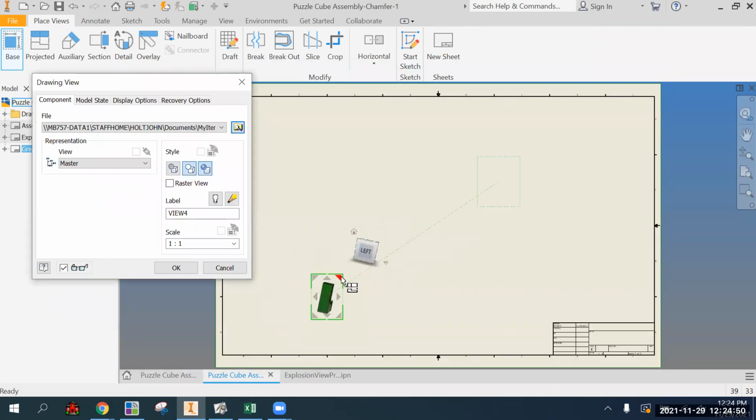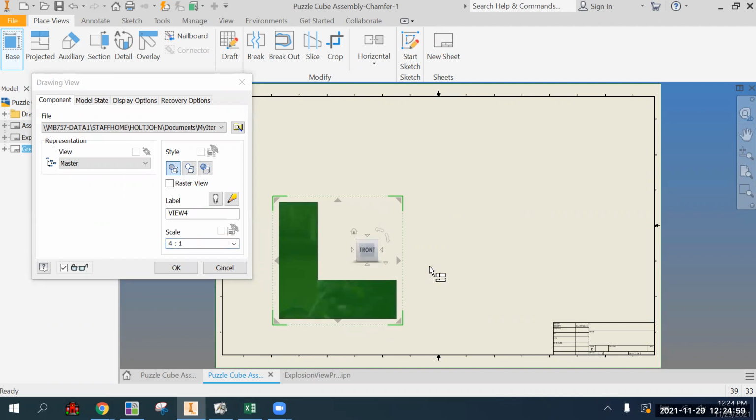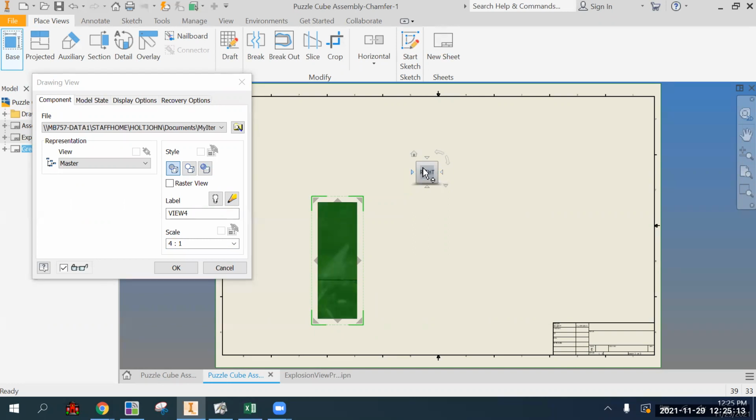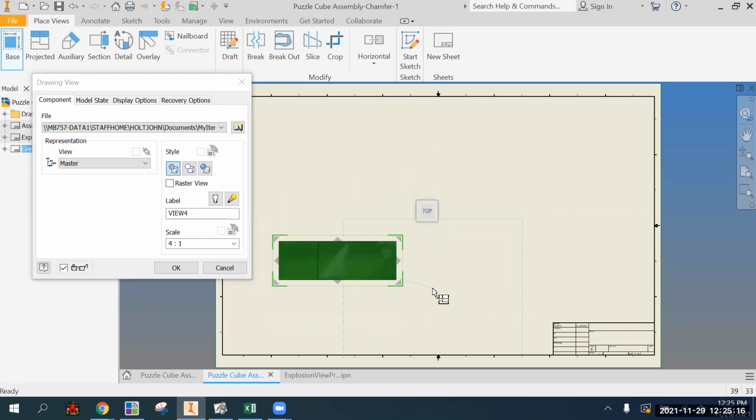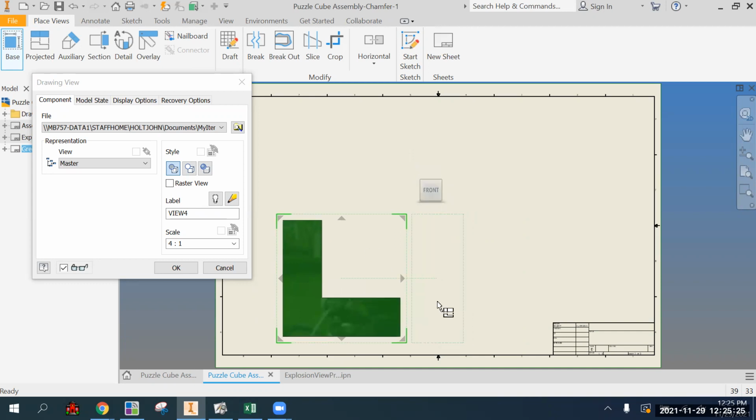Okay, and our first view needs to be what we consider the best front, which for this piece is going to be like this. You want the view that gives the most information about what this is. It's a two-dimensional view. It's going to be a face. But if my option is this view, or this view, which one best describes what the shape looks like? If you could do it in one view, you would choose this one. It makes the most sense. And we're not going to do shaded for this right now.